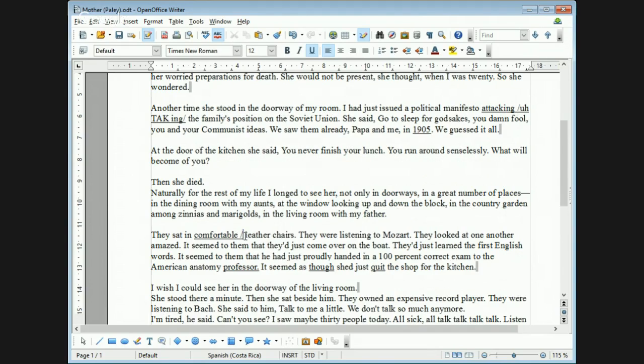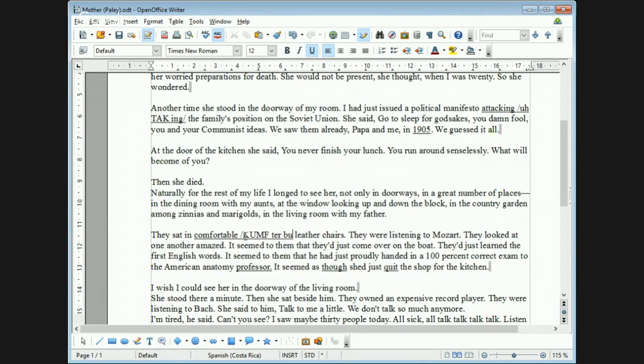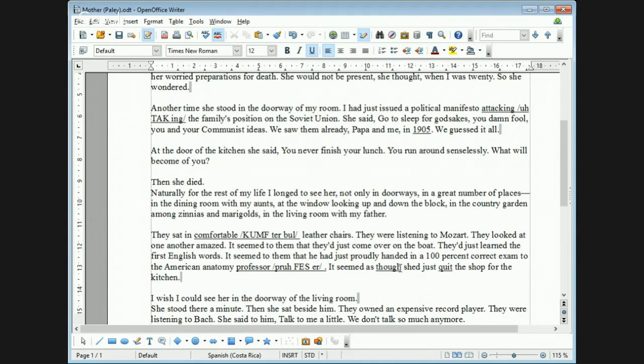Okay. Let's look at comfortable. Not quite. So 3 syllables, comfortable. Look at this and try to ignore the first word. 3 syllables. Okay. Comfortable. Good. Be careful with that. That's a really common mistake. I think Julieta and Ken can both attest to that. And Bruno, can you read professor? Professor. And as though. As though. And quit. Quit. Good. Okay. Any questions?